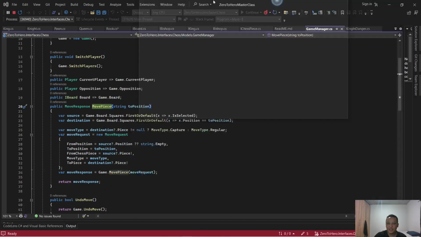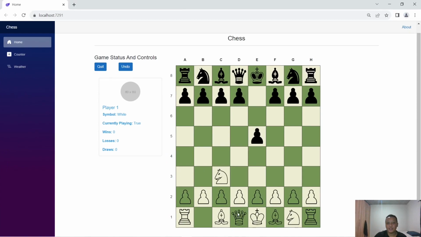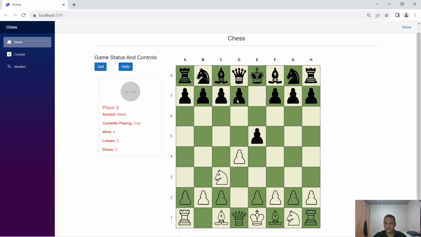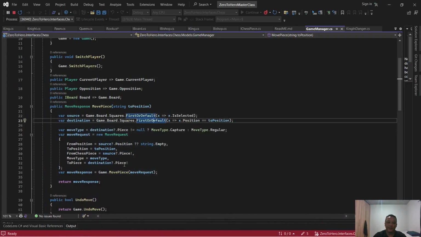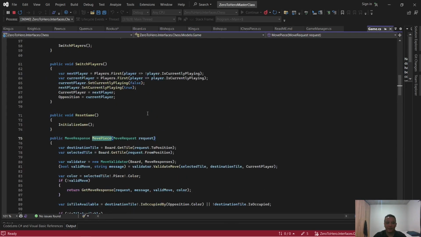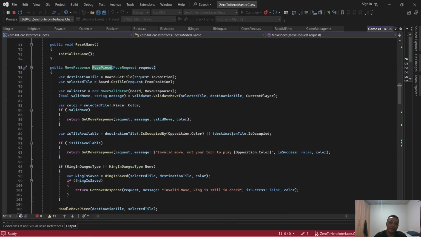Like we saw, the queen does not have an implementation yet on how it has to move. So we'll just briefly have a look at that. We'll clear out the board and just focus on the queens. The queens right now are allocated on D1 and D8. Just to show you guys here, for example, both of these can go and implement this, but when we click on this, oh, it's white move. So yeah, this doesn't have an implementation of this. This all happens when we try to move a piece. So here's the main functionality about how we go about moving a piece.